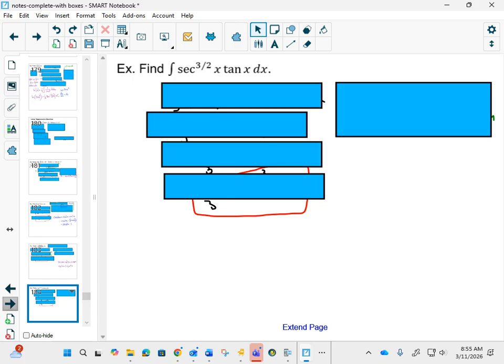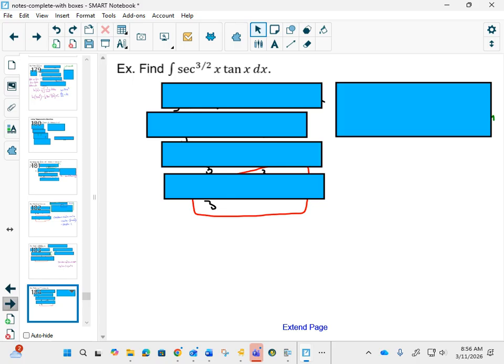Secant to the 3/2, like, we see that and you're like, really? To the 3/2? Okay. So another strategy that I start to do with these is, first of all, I think, do I have any identities? And the answer with just a 10, no. Just a secant to the 3 halves, obviously no.